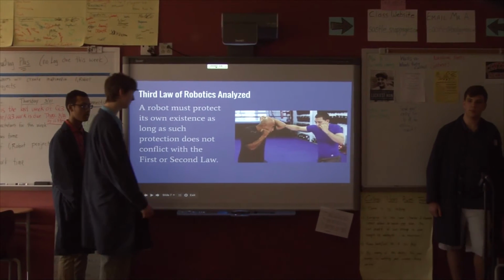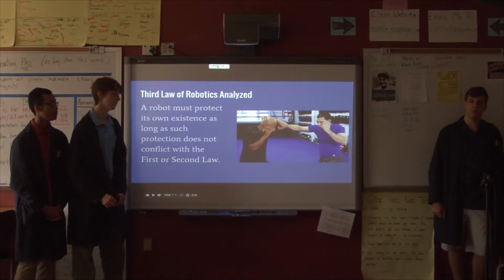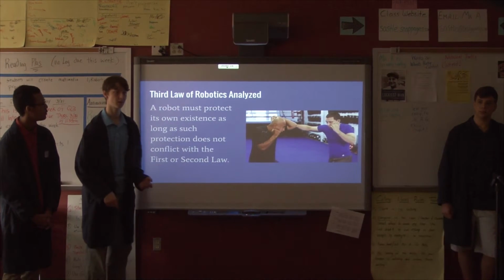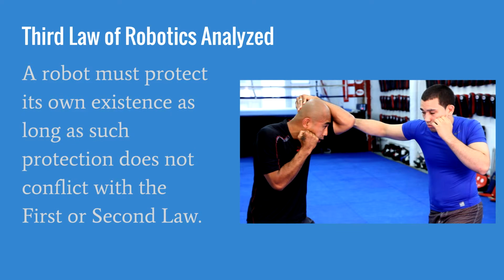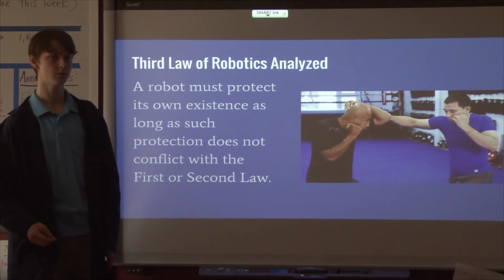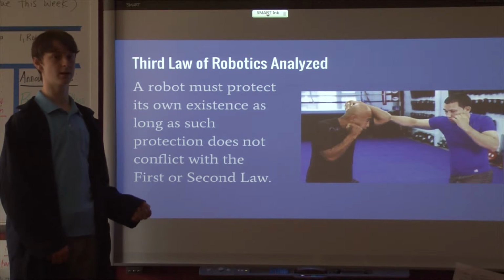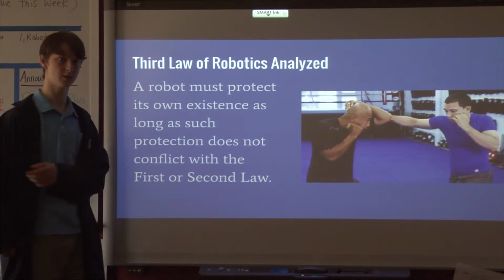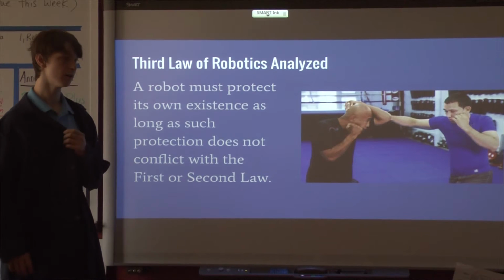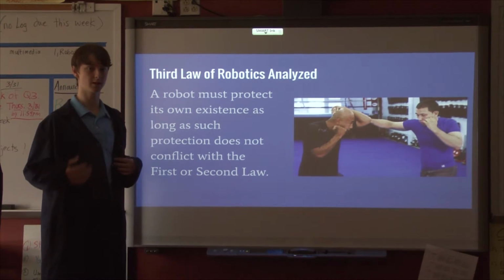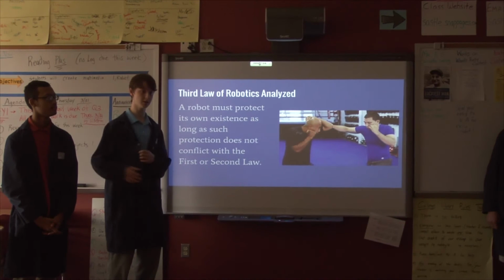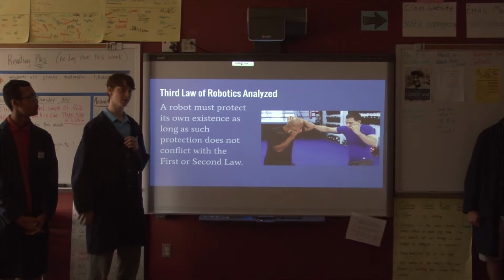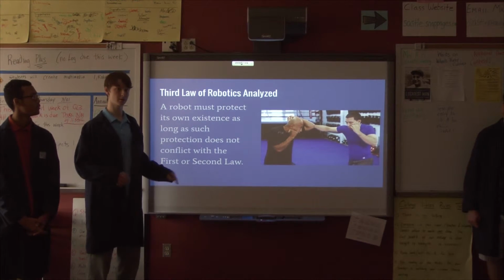Alright, so this is the third law of robotics. The third law is just that a robot must protect itself as long as it doesn't interfere with the first and second law. An example of this is on page 23 in chapter 2, where a robot called Speedy was sent out to get selenium to power the fusion cores for the Mars base. The danger from getting the selenium was too much, so he had to leave, and it would create an equilibrium with the first and second law.